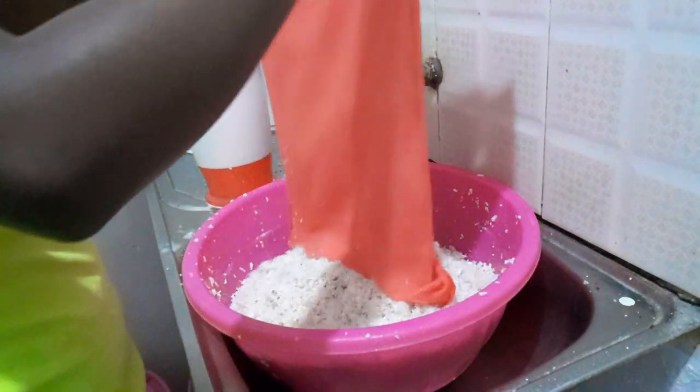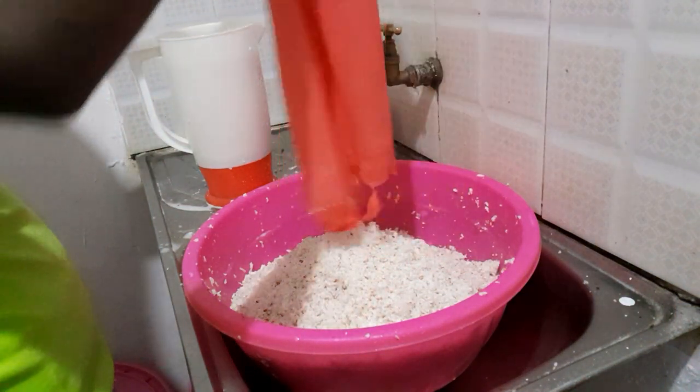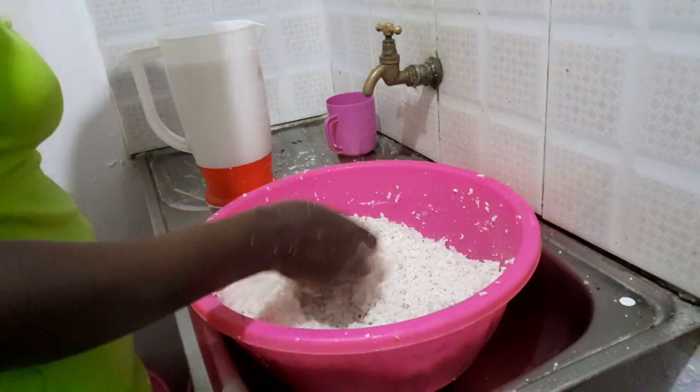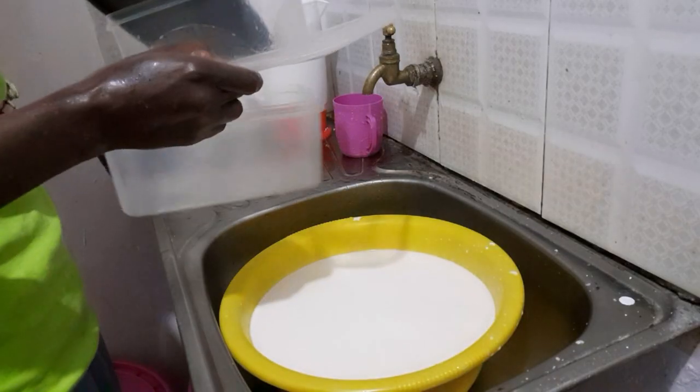And then guys, for those who have chickens, this can be really good food for your chickens. So it's not a waste, you can give it to your chickens.